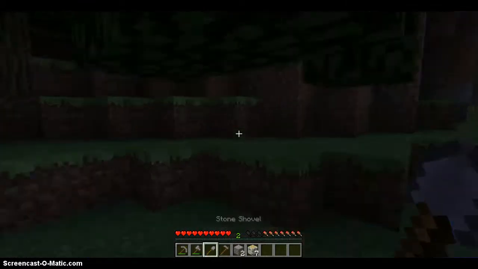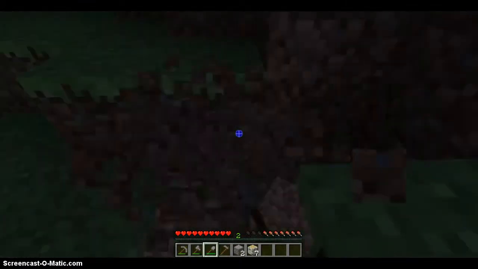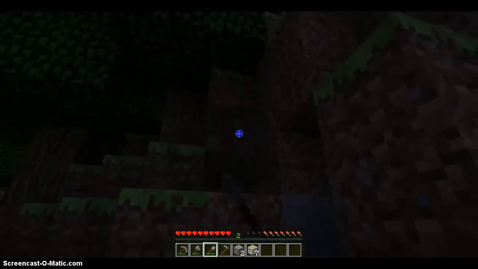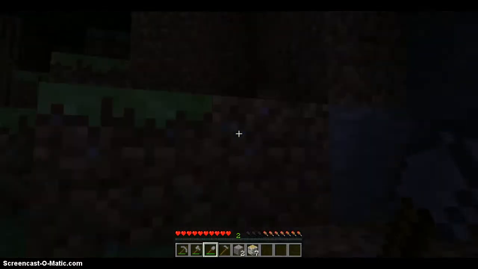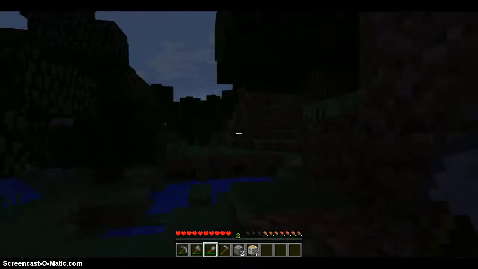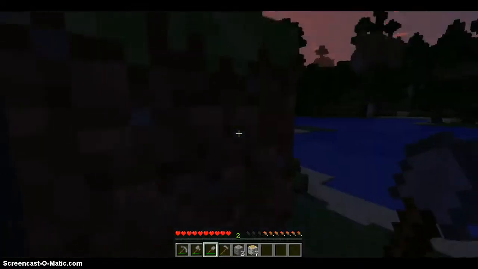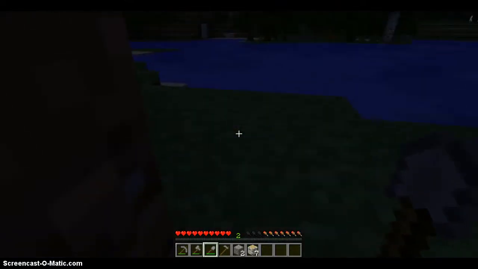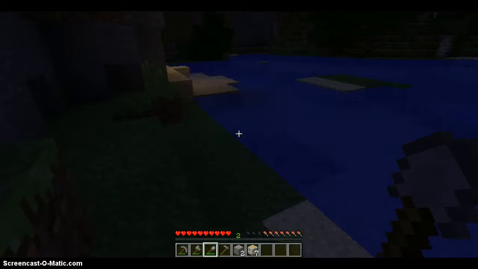A shovel is used to dig in the dirt. Watch how quick this will pound through that dirt. A stone shovel will go very quickly through dirt, and you'll also have a pretty decent lifespan. You can check out the wiki. It tells you exactly how many pieces of each thing it can dig through. But once you dig through dirt, you get dirt blocks that you can use for building and stuff, which is nice. Alright, so that is the shovel and how it's used.